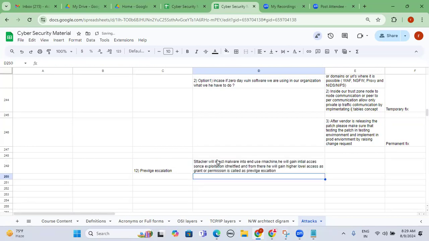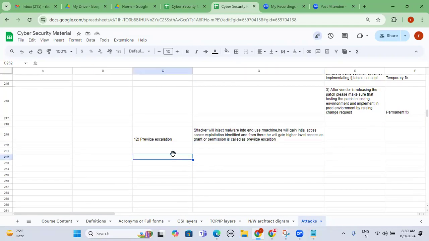So this is on the OS side only. As I said, this is applicable to the application side as well. On the application side, we call it broken access control. Then how to mitigate on the OS side, because we are discussing malware. Once we go to the application side, I will explain broken access control there once again.